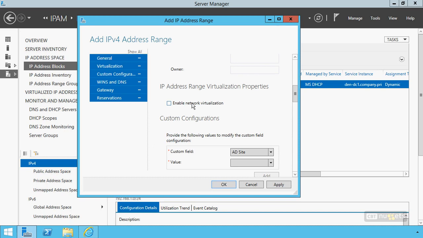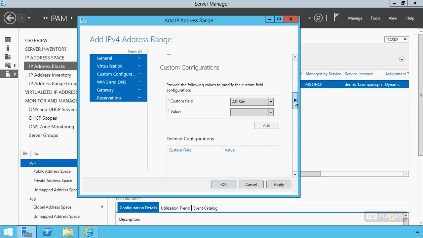And when you start adding in network virtualization, the complexity of VMM just goes through the roof. So don't sweat it for now if you're unfamiliar with it. For our purposes here, we're going to leave it disabled in every case. This is most commonly associated with service providers needing to create special ranges for individual clients out of the address space that they have.